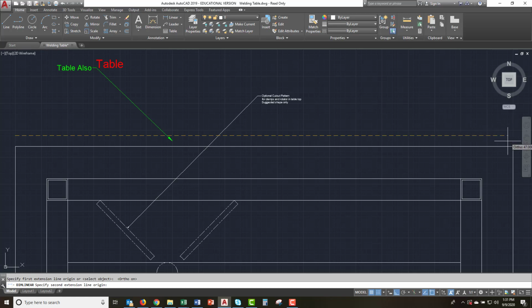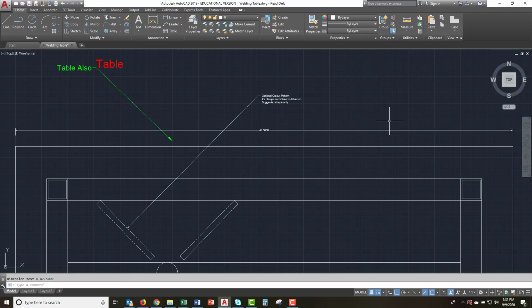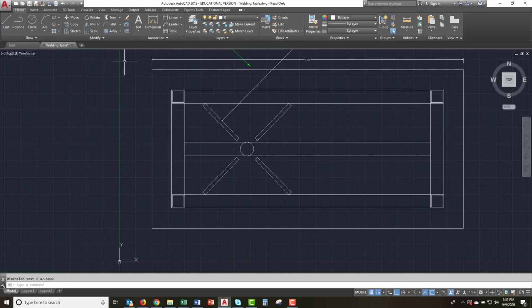line. And for this point, just come down here and again hover over it, come up there, and then I can position this where I want it. That's a good place right there. And I've got a dimension. I'll do that again on this side just for clarity.